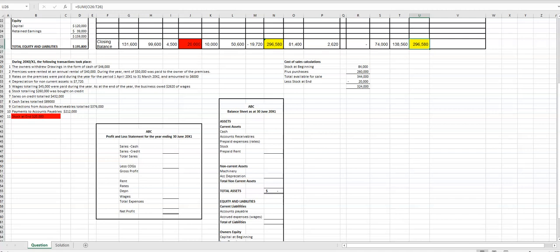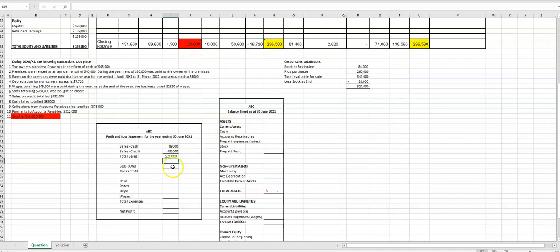So when building your profit and loss statement, be sure to use clear headings to detail what each item is. So let's start with our cash and our credit sales. By having a look at our transactions, again, we can identify how much was our cash and how much was our credit sales. So let's put these in now. With our cash sales, these were 89,000 and our credit sales were 432,000. So if we just add up our total sales, we have total sales of 521.